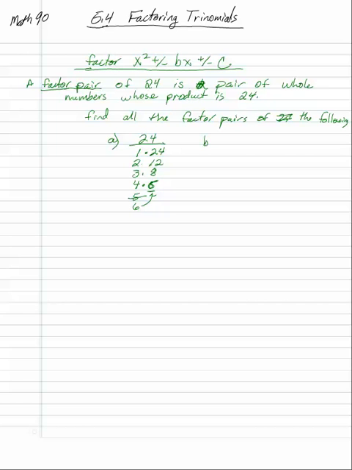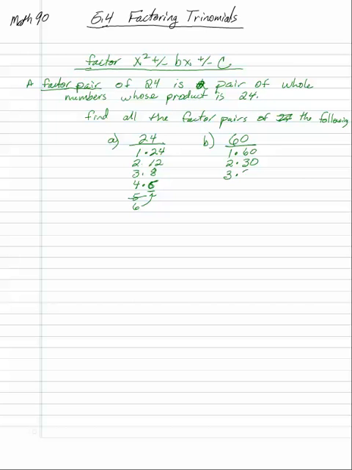Let's say I wanted to do 60. Again, you start with 1, and when I teach my students, if you struggle with knowing the factors of a number, you can use a calculator. There's nothing wrong with that. It's nice if you can do it without a calculator, but if you struggle, pick up a calculator. 60 divided by 1 is 60. 60 divided by 2, you just punch it in your calculator, 30, or hopefully you know it without a calculator. When you practice a lot, you'll use the calculator less, so I do like to teach you with the calculator.